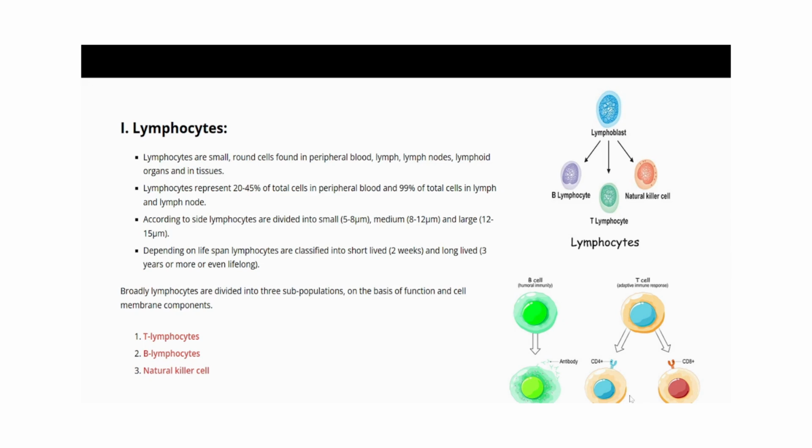Here you can see what T helper cells are. They get activated and secrete cytokines to boost the immune response. What about T killer cells? Cytotoxic T cells recognize antigens and other small pathogen parts on infected cells, and they can kill them in a pathogen-specific manner. So this is all about T lymphocytes, T helper cells, B cells and natural killer cells.